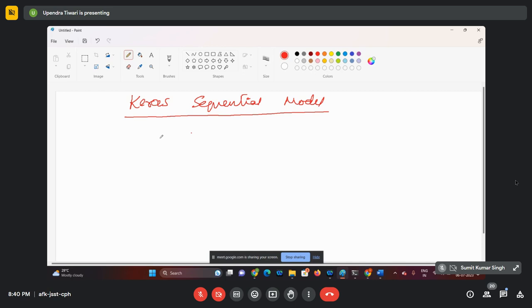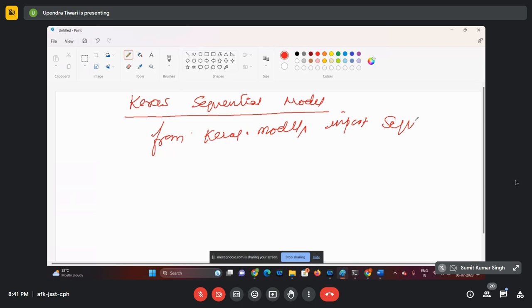For example, if you remember, we were importing sequential from keras.models.